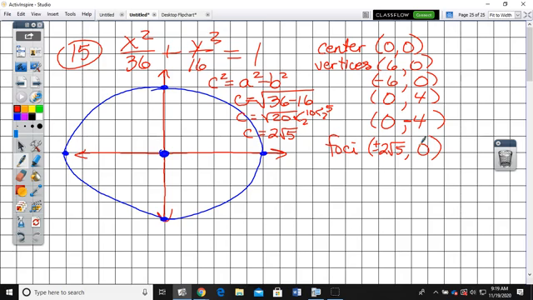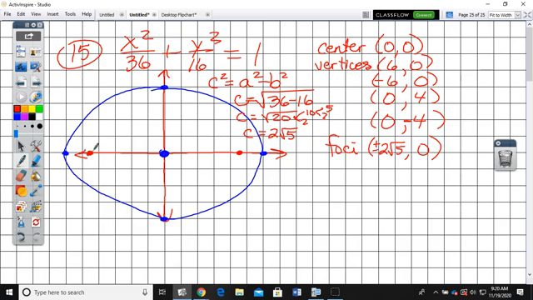If you did 2 square root of 5, that's like 4 point something. So you don't have to draw the foci, but I'm just doing it so you understand where it is. It's 4 point something. What is it? 4.5? 4.57. So you go 1, 2, 3, 4, a little bit past it. So there's one foci, and there's the other. Remember, Caden got up here yesterday, and we drew it. Those were the foci. So you don't have to draw them. You just got to tell me what they are.